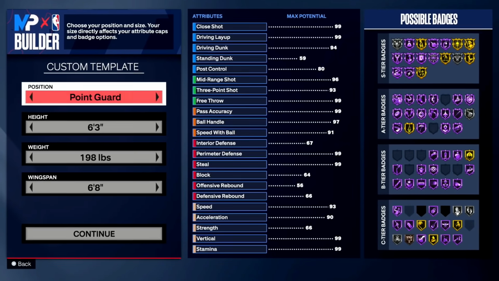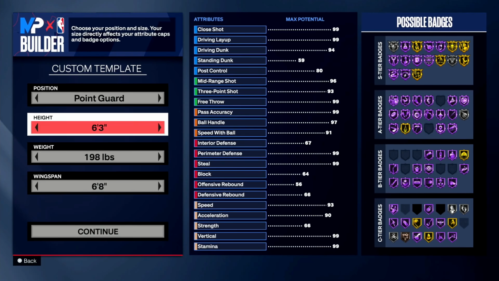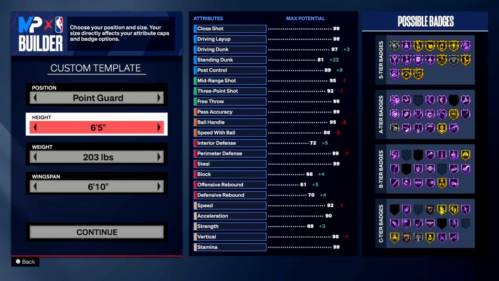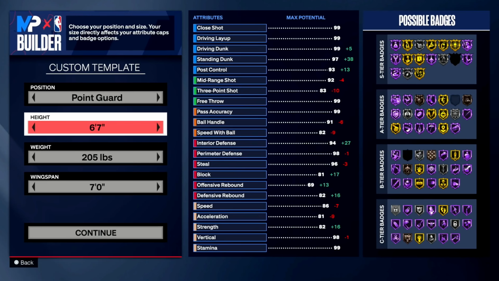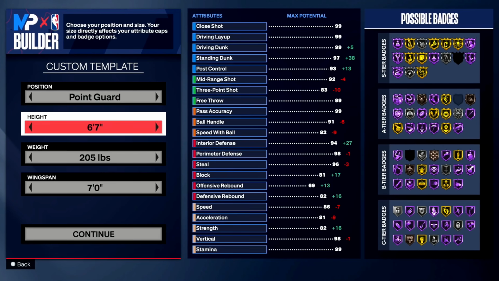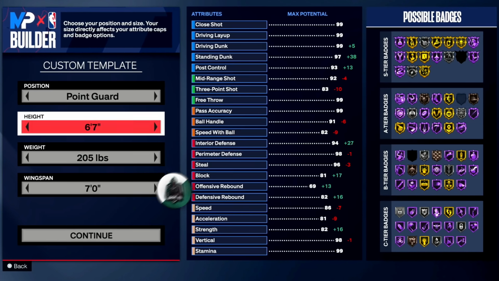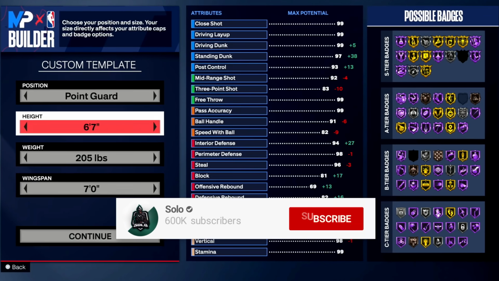Okay, so the first thing that you guys need to know when you're creating your build is that position really doesn't matter. The only thing position matters for is basically my career. Like if you want to run the 1, pick point guard, or if you're playing pro-am or rec, it's going to basically line you up at, say, the 4 if you pick power forward. That's pretty much it. It doesn't really change the attributes or anything with the badges. What will change the attributes and the badges is your height, weight, and wingspan.